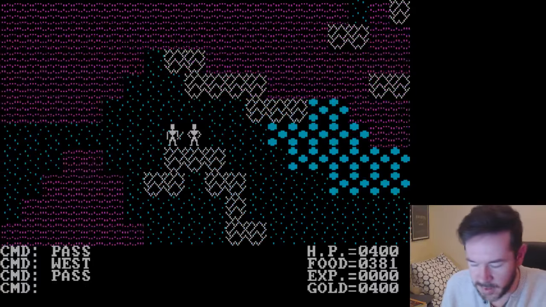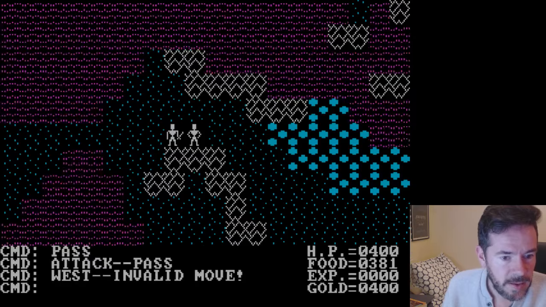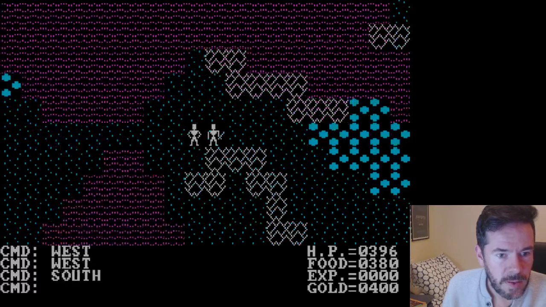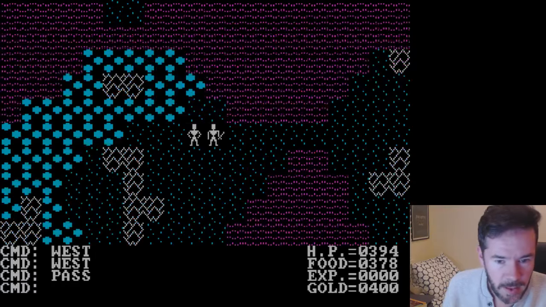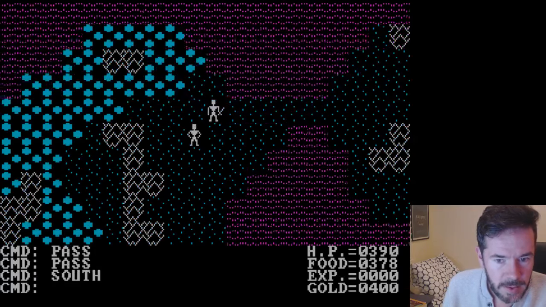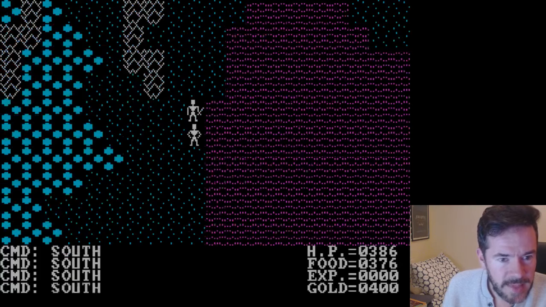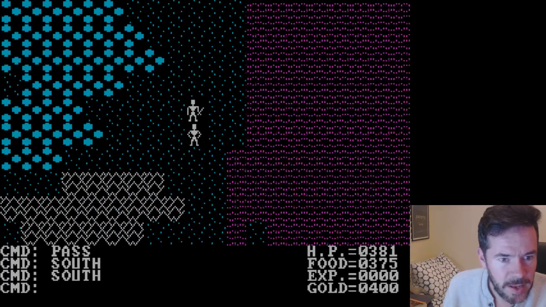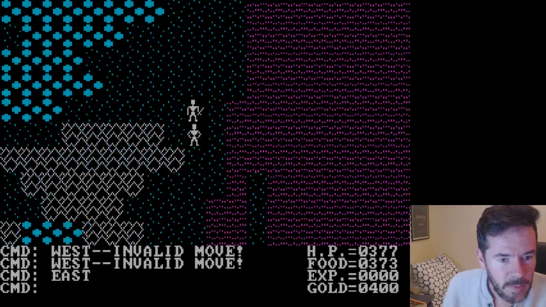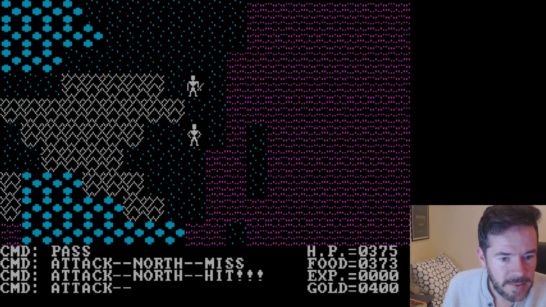So, who's this interesting stranger? Attack. Invalid move. So he's following me and I'm not super happy about that. Is he attacking me? Yeah, he is. Weirdly enough, this game, it's not real time, but if you stand there, you get hit. So maybe it is some kind of real time, which is kind of outrageous. Attack. Miss. Hit.